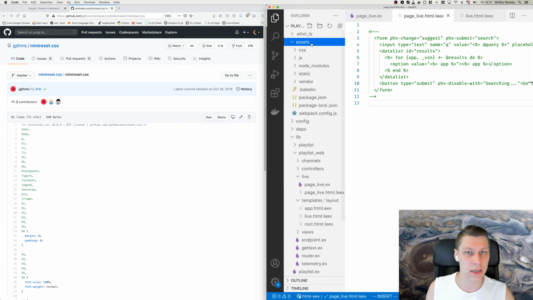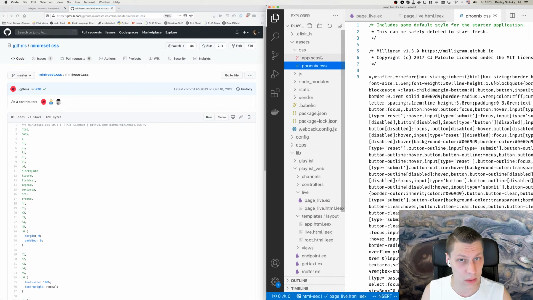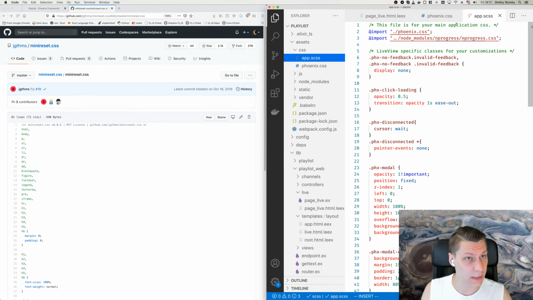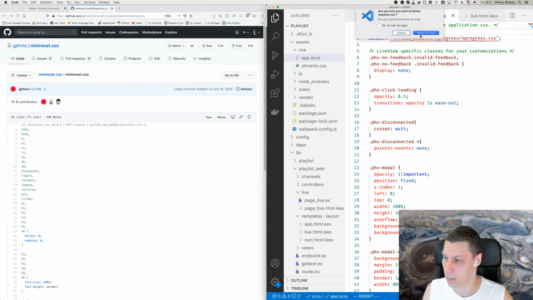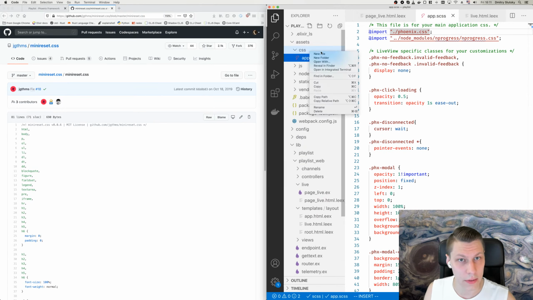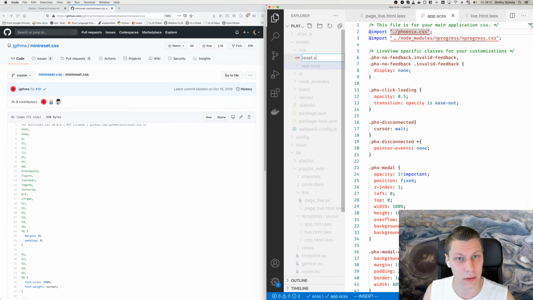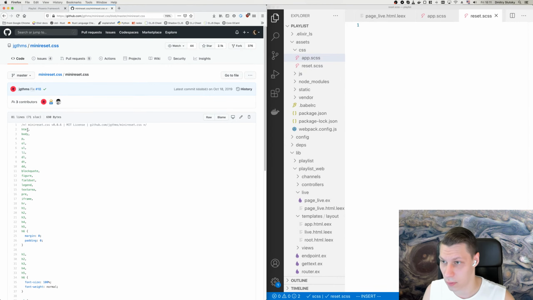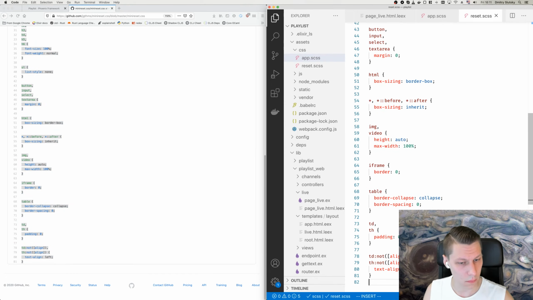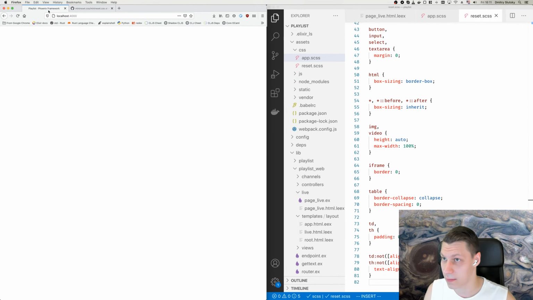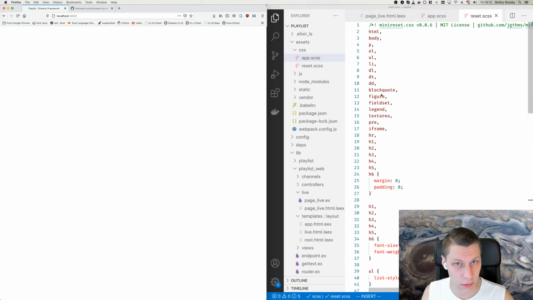Another thing, of course, is that we already have some CSS here, or more precisely, we have Sass. So here, this stuff we won't need. In fact, we can just remove this file. And instead, we can create a reset file. Nothing, of course, usually changes here yet.